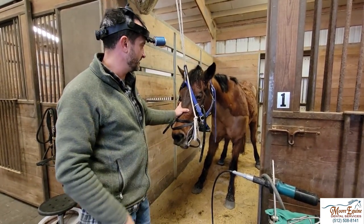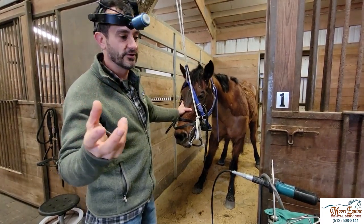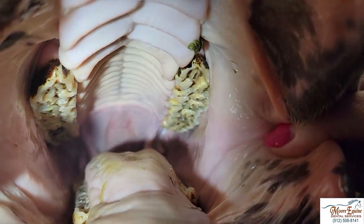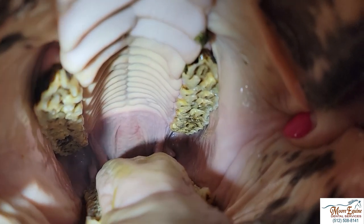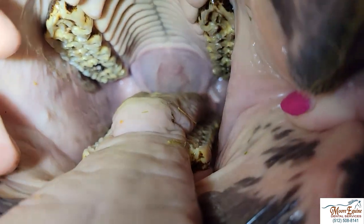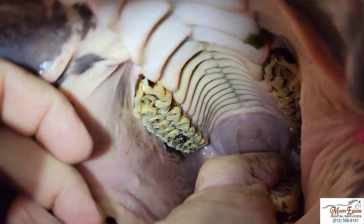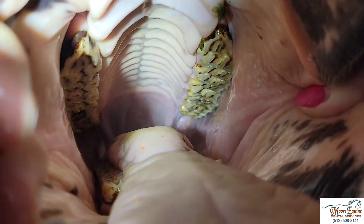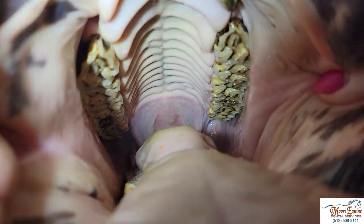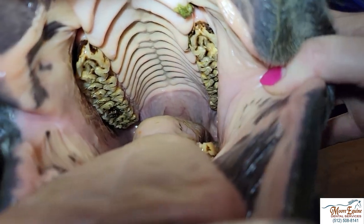We've got another horse here. This is the next one in line that's 23. And we'll show you how good a horse's mouth can look at 23 years old. Okay, so this is a 23-year-old. And it's been over a year since she was done. But you can see how we have a really nice mouth, nice balanced teeth. And so she's going to be comfortable for, again, a really long time. There's a lot of years left on those teeth. So occlusal equilibration is paramount to horses having a good, strong dental arcade.